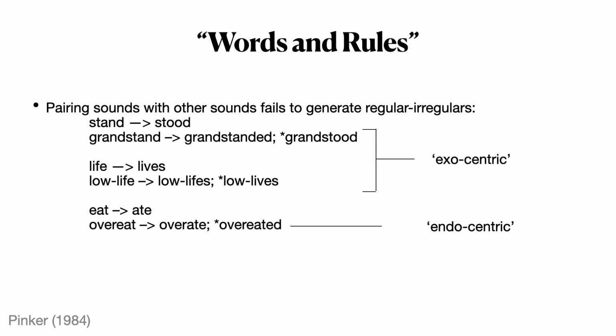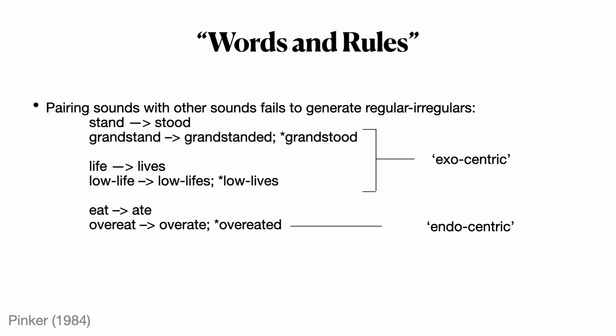Similarly, if we think about plurals, life has the irregular form lives. But a low life is not a kind of life. A low life is a ne'er-do-well or a vagabond or something. It's not a kind of life, it's a kind of person. And therefore, the plural form is not low lives, it's low lifes. Another example that is often used, and I don't know anything about this because I don't know anything about sports, is that the hockey team, I think, the Maple Leafs is not the Maple Leaves, because obviously a hockey team is not a kind of leaf. It's a kind of hockey player. Therefore, you don't say Maple Leaves, you say Maple Leafs.